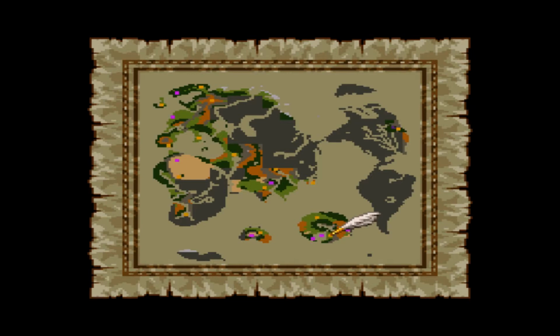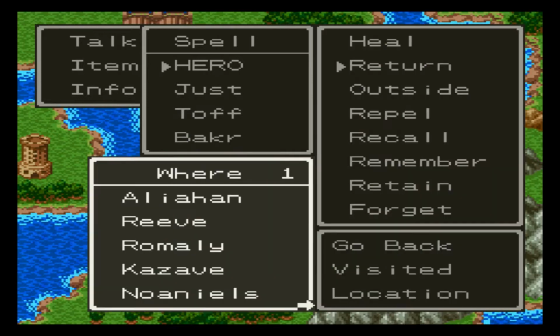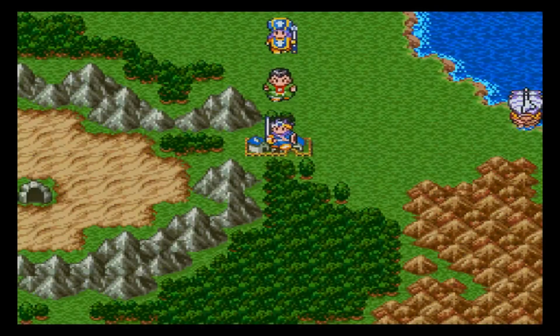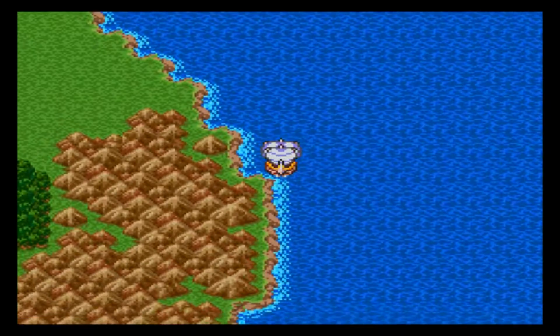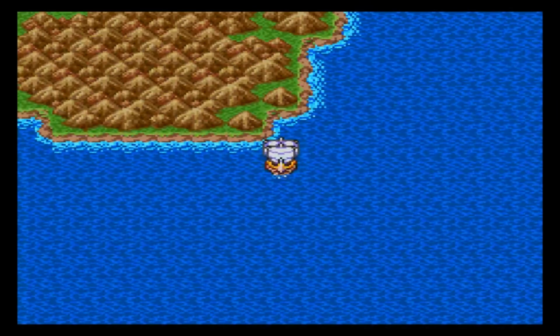Today we're going to start off trying to find a new town. There's one of two spots that lead to it, and I think we're starting at Lihan now, but I want to go to Lancel to try and get there a little bit faster. So we'll see. I think the way to get there is down over here. If not, then we're going to do a little bit more exploring than I anticipated.